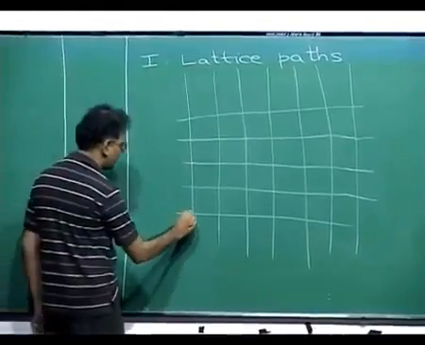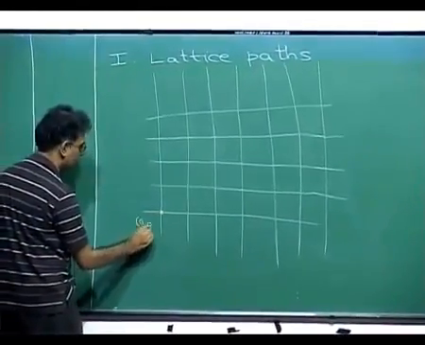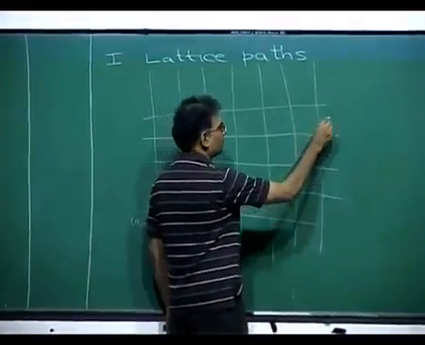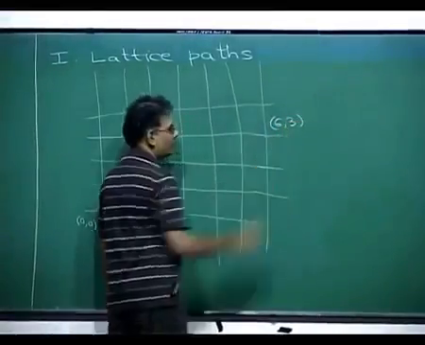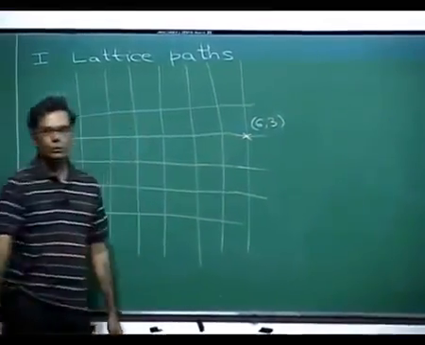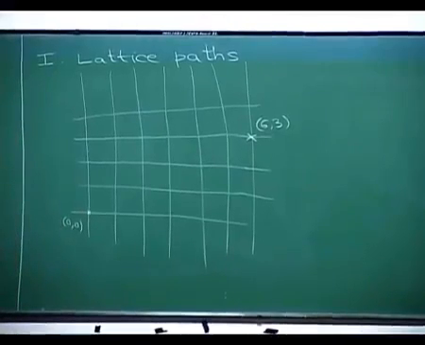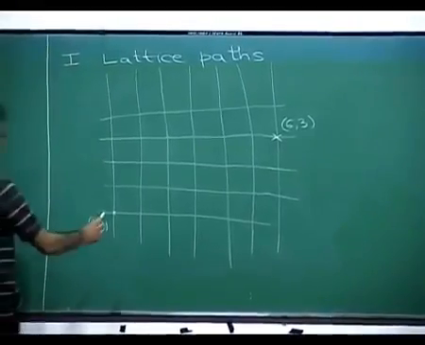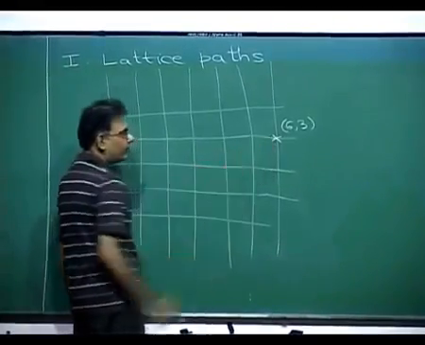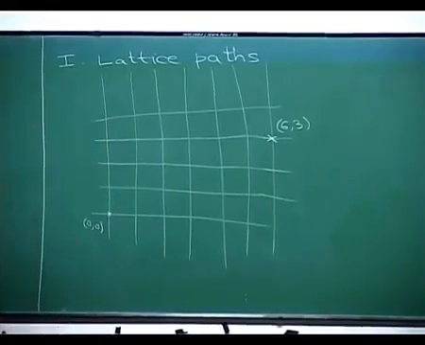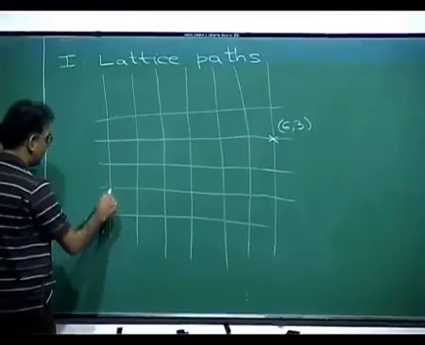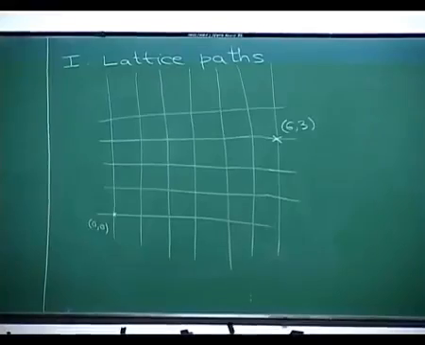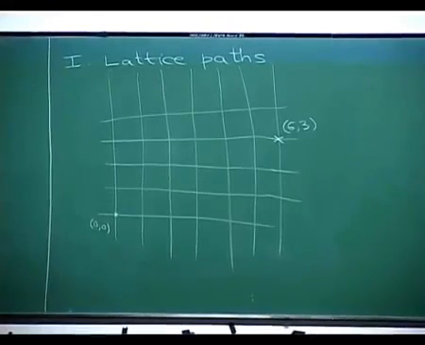Take one point, this is the origin, say, and take some other point in the plane. For example, 1, 2, 3, 4, 5, 6. Let's take this point, 6, 3. So 2 points in the plane with non-negative integer coordinates, and we would like to get from 0, 0 to 6, 3. We want to get to it following certain rules. Each step we can take can be either up or to the right, and each step is exactly 1 unit in length. So we want to go up or right 1 unit in length and go from 0, 0 to 6, 3.